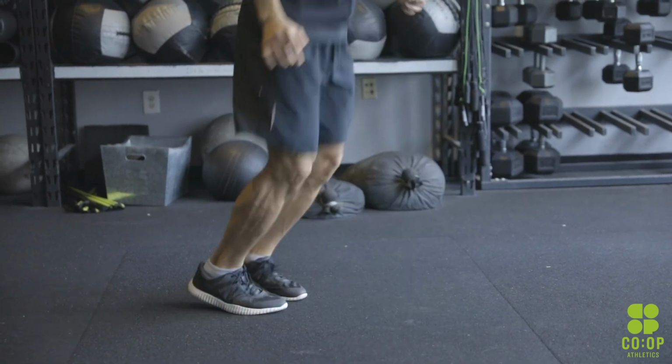Right after that, you're gonna go two hang squat cleans and then two thrusters. So two squat cleans on the right, two thrusters, and then two on the left, two thrusters. So keep that in mind. You're gonna build up for 15 minutes, as many reps as you can. So you're gonna go 1-1, and then 1-1, 2-2, 2-2, 3-3, 3-3. As far as you can go, you're building up for 15 minutes.